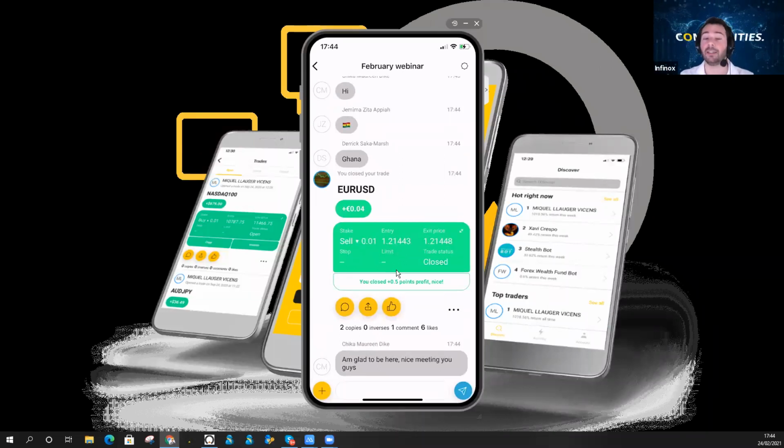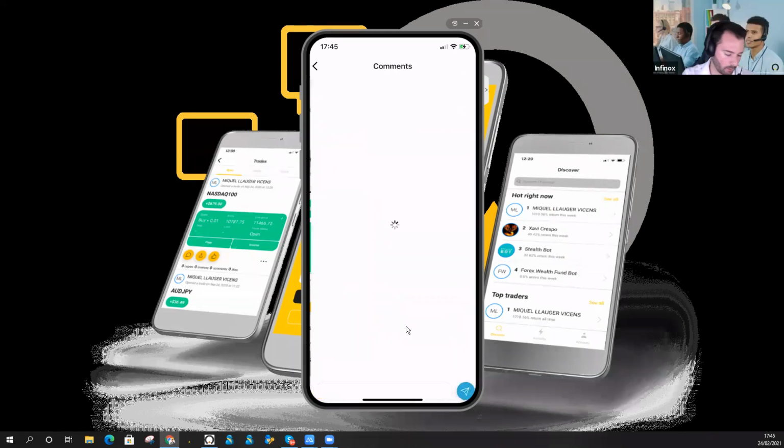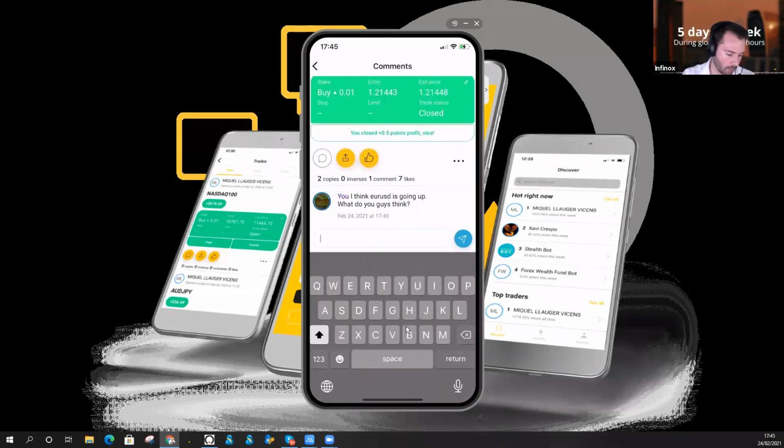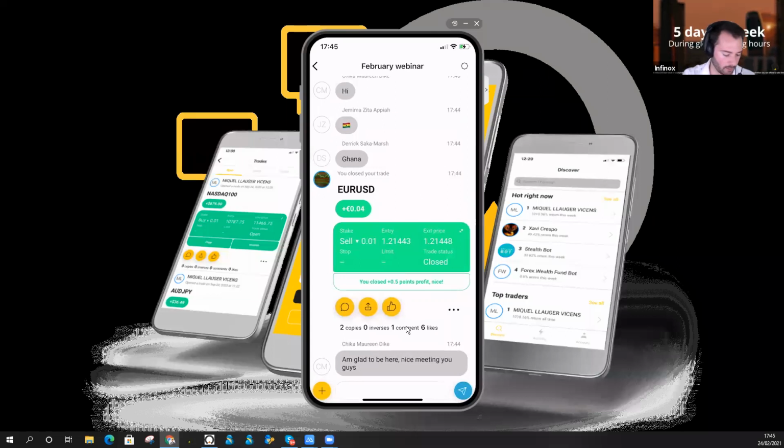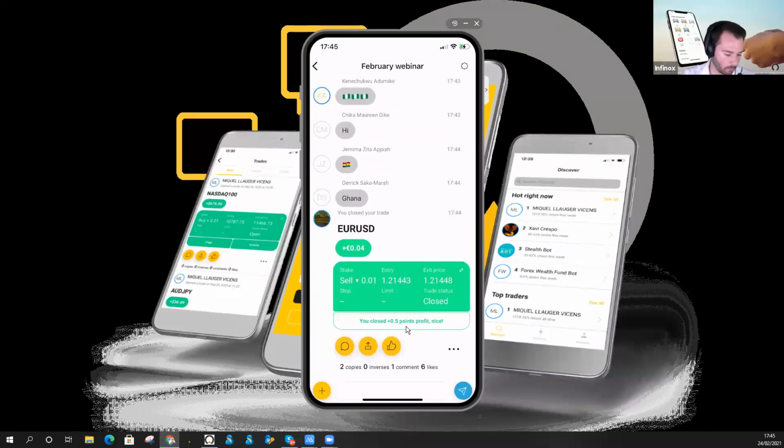So this is great. This shows transparency. And this is what we at Infinox want to show. We want to give you tools that can boost the transparency of the trades you do or the trades you copy, to create a transparent community, to create a secure environment for all you guys to trade, learn, copy, and engage with each other. Okay, guys? So as you can see, 2 people already copied my trade. Great. One commented, only one. Oh, guys, come on, let's comment on my trade. And 6 people put a like on. Wonderful.